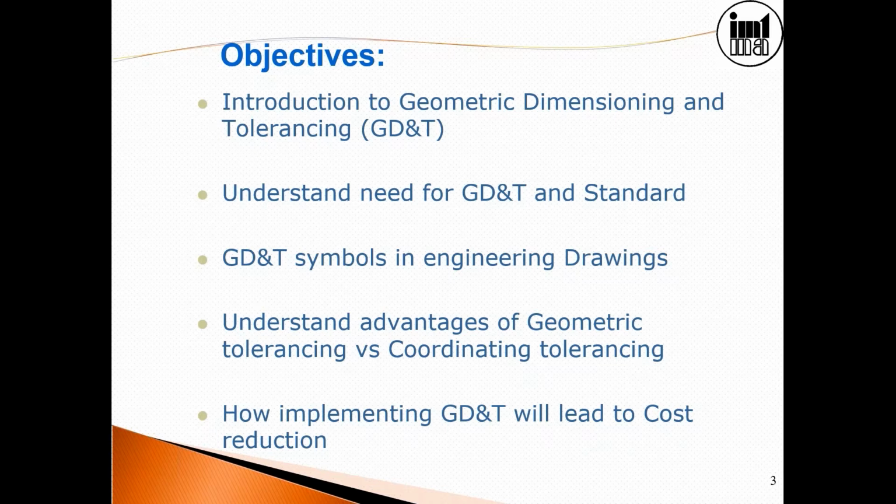Objectives of today's program. I will talk about introduction to GD&T, understand the need for GD&T, and the GD&T standard. Since all of you know about GD&T symbols, we'll discuss the symbols a little. Understand advantages of geometrical tolerancing over coordinate tolerancing. How implementing GD&T will lead to cost reduction in a broad perspective. Let us look into it.